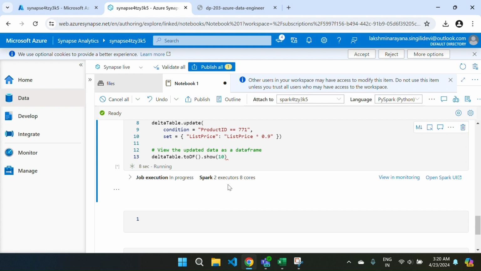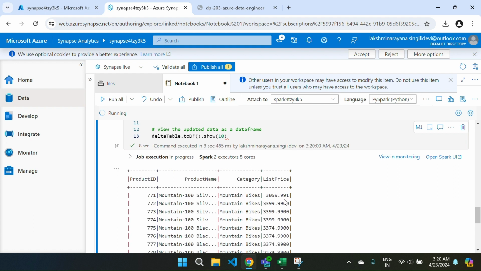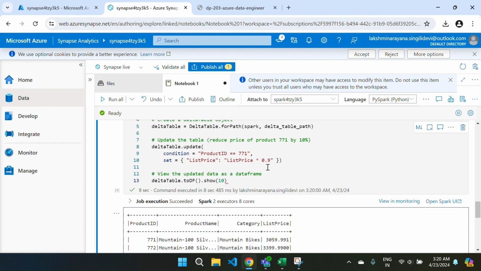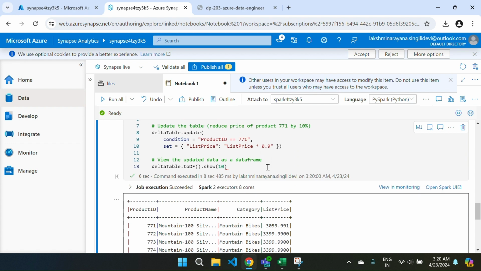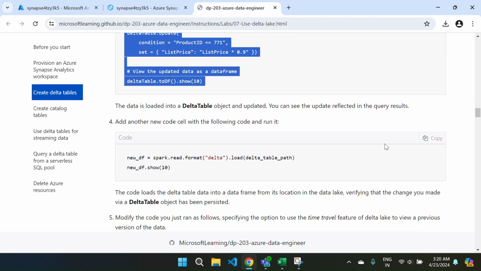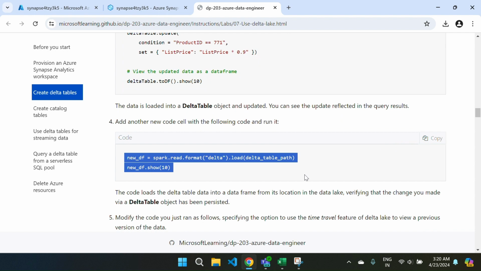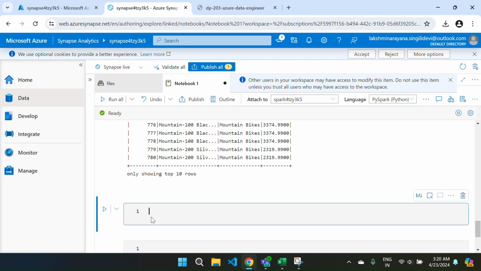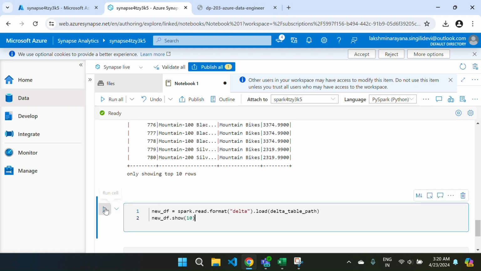You can see the value is 330, right? It's 3059, but you can see the decimal point is reduced by some 0.9%. Okay, I think you understand this. Now go to the transformation and load, and read the format of your delta path that's showing. Just see how it is loaded right now, just to read it.